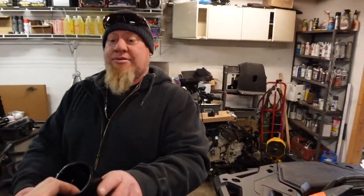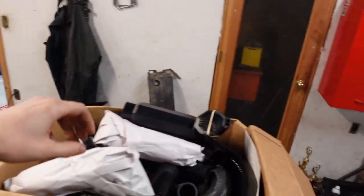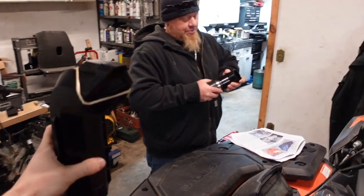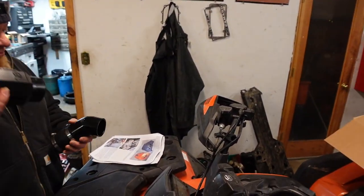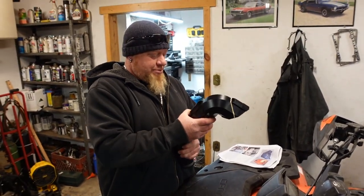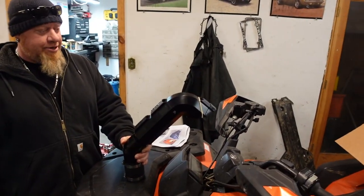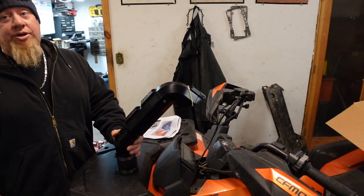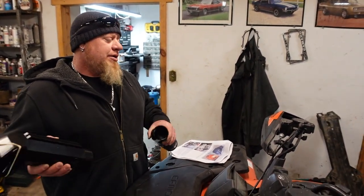So basically, we'll show you what it's supposed to look like when you're done. We'll grab this guy here and show them what it's supposed to do first. It's supposed to be this right here, which isn't too bad. She could technically probably see over that, but she mostly does trail riding.